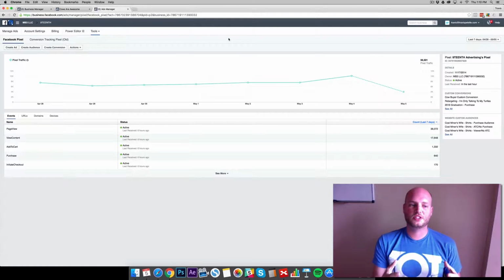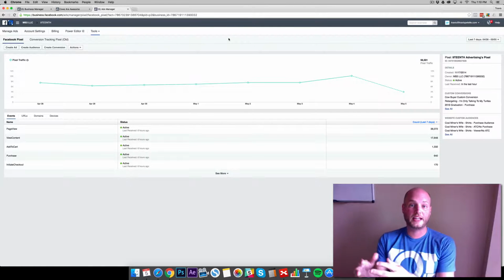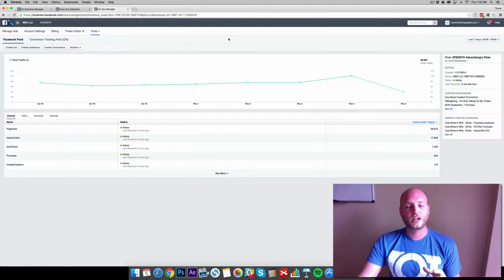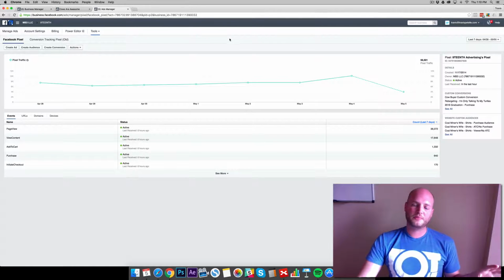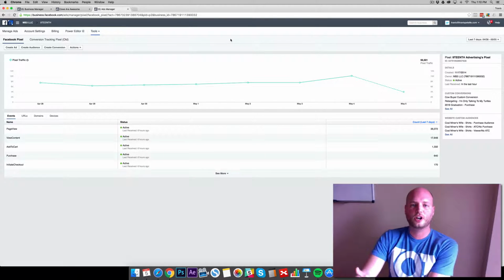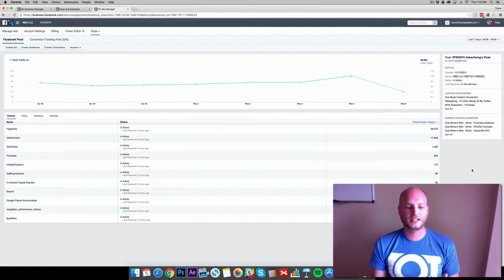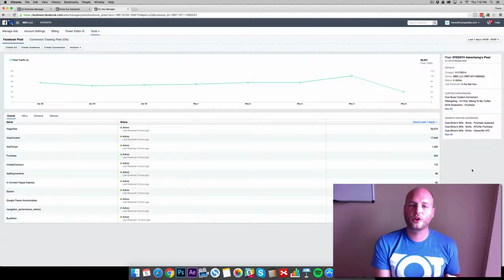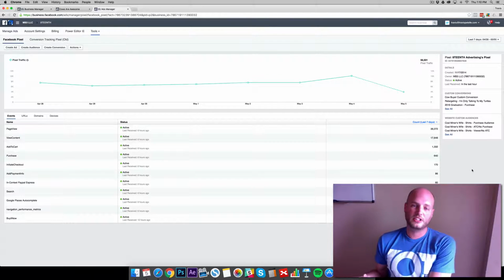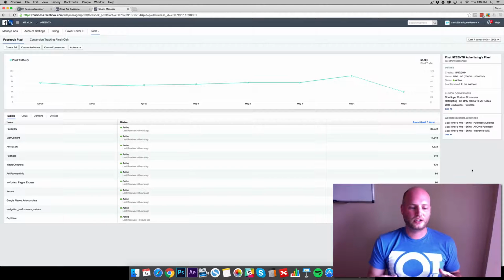Now we have the pixel created, and like I said, you're going to be able to collect a ton of information once you get this pixel installed on your site, on your Shopify store, whatever it may be. From here, we can start to track who are the people from Facebook that are viewing your pages, who are the people that are adding your products to their cart if you're using an e-commerce store, who are the people purchasing the products, and so much more. If you're generating leads and getting email newsletters built, you can collect the information of who those people are that are joining your email list, becoming a lead. And this allows us to dial in our targeting, dial in our information with the advertising message we have.